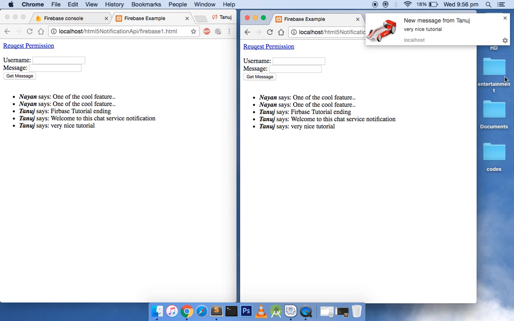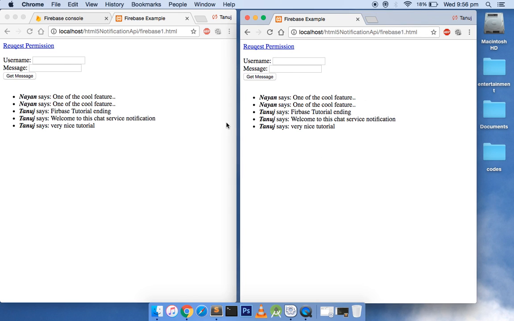Now these are two different independent browsers, and see what is happening. Now I am putting an entry here. It will automatically refresh the UI, and it will show two pop-ups, one for this browser and one for this browser. So even if you add an entry here, it will happen in both browsers, and it will show two notifications.